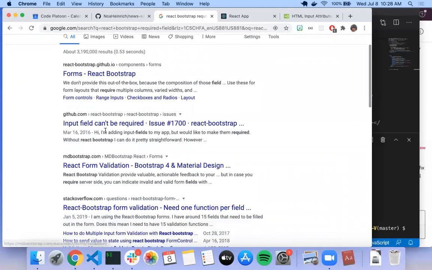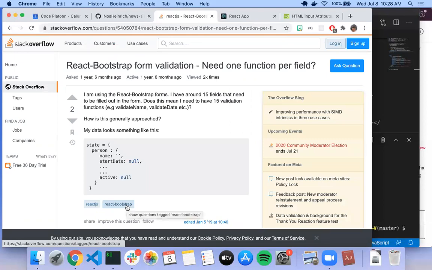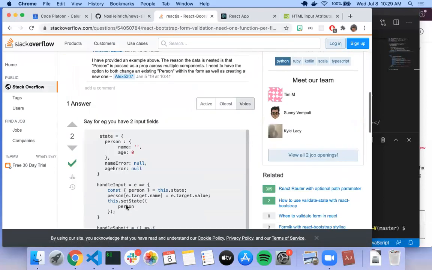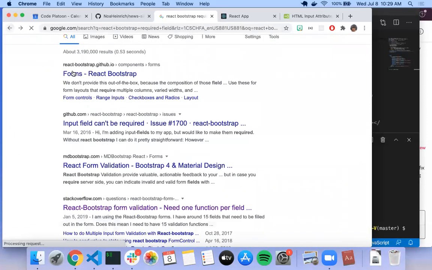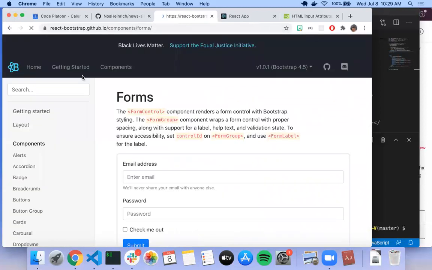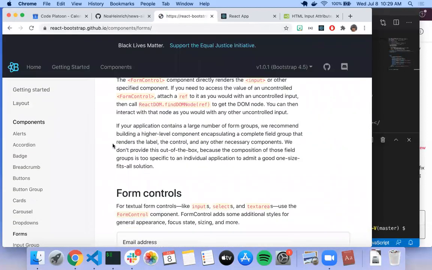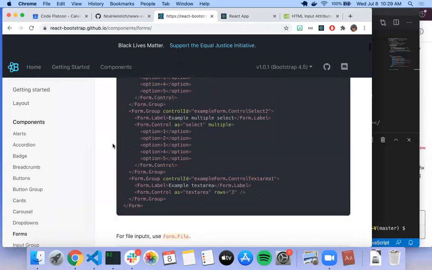So let's see what this says. So this is not for the actual inputs here. Doesn't look like, as far as I can tell, that this may be built in.